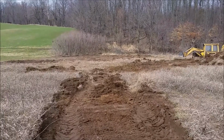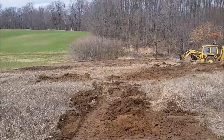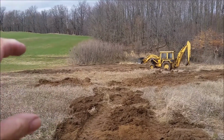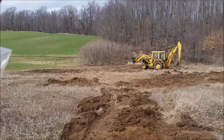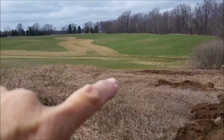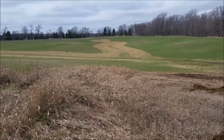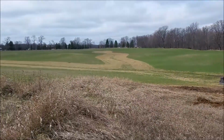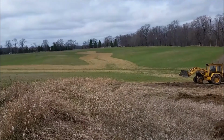Look how this runs. We started noticing that this batch of brush is a wet growing kind of garbage. The deer always hide in there, but all that waterway where this is, the different color, is the original grass waterway. And everything that's getting green is all the new hay planting.